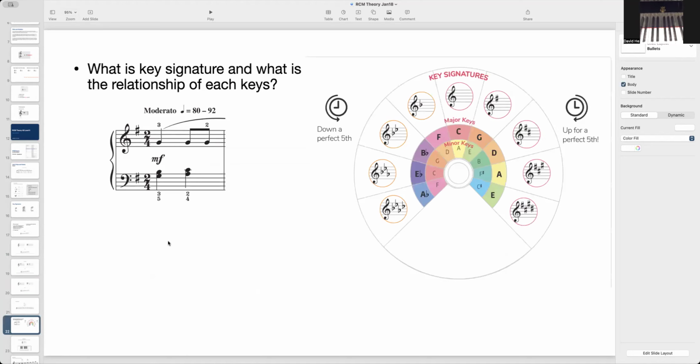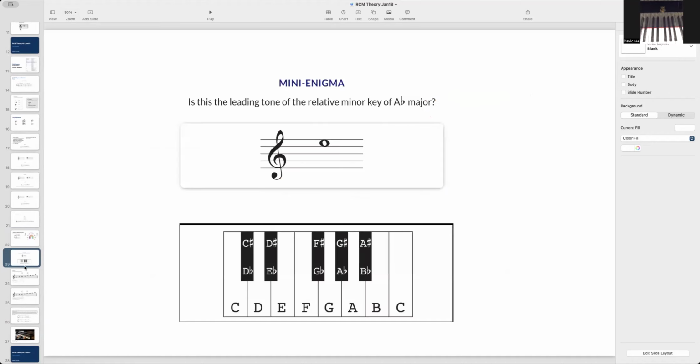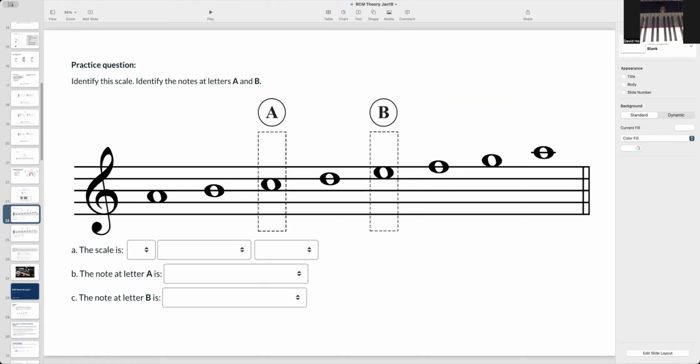Cool. And the key circle, this one's for the intermediate and advanced students. You have to memorize everything. So nothing, 1 sharp, 2 sharps, 3 sharps, 4 sharps, to 1 flat, 2 flats, 3 flats, 4 flats. That's the circle. This is a good example. So if there is 1 sharp in here, big chance it's either G major or E minor. Sounds good?